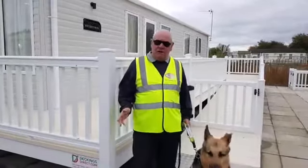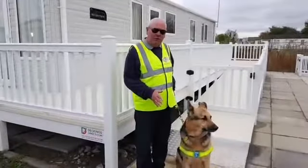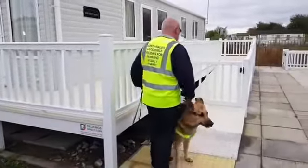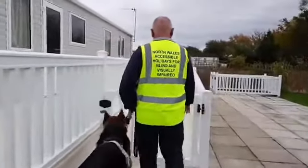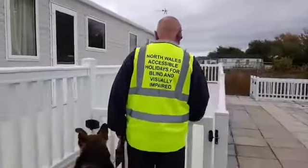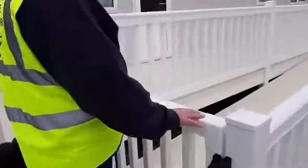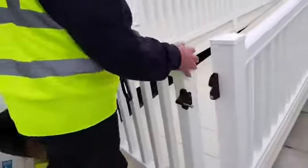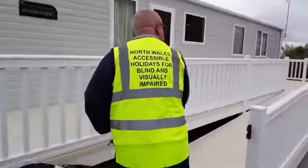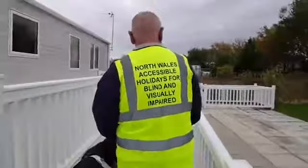So if we can start the tour, yet again we're on a small tactile walkway this time, and as we turn around with Jack we head up the ramp access, but this time on the ramp we've got a gate with some embossed dots on so that anyone with residual vision can perhaps pick those up. The reason that we've had the gate on this time is so that anybody with guide dogs can actually relax while they're on the lovely seated area.